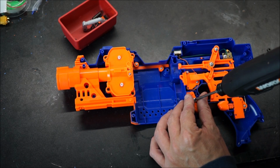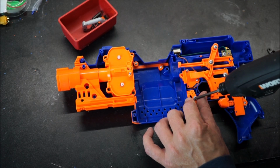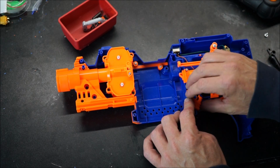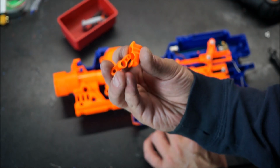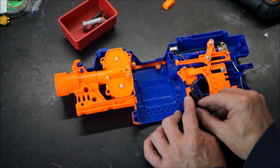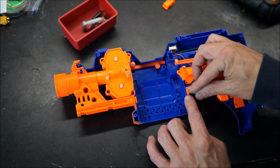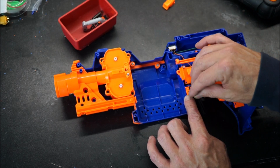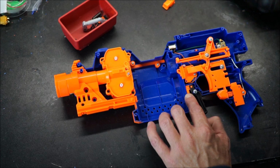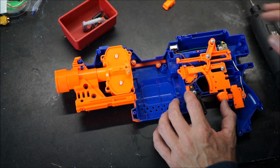Okay, we're going to put a finger on the mag slide right here. I'll take the screw out. Set it right there. We're going to lift off these two parts. Okay, drop the mag lever on over the post. Make sure it goes over the little nub right there. And put the screw back in. Very, very easy to install a long arm lever on these. Now, whether you use the mechanical screwdriver or a regular, doesn't matter. Okay, there we go, that's great.